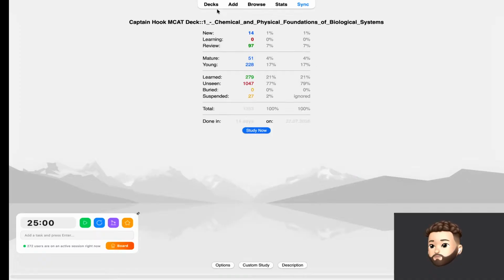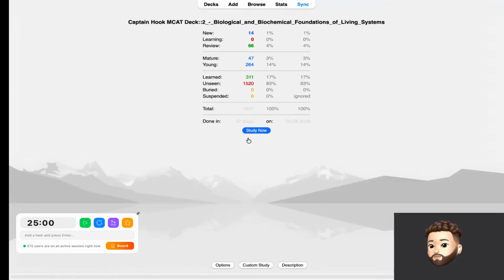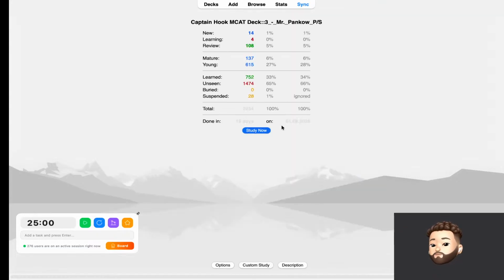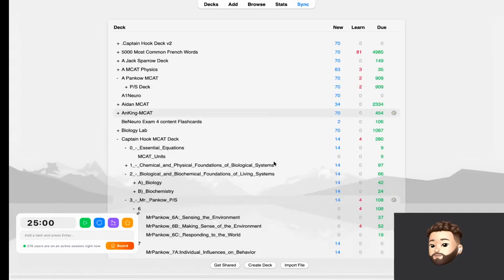Chemical, we've done 21%, which is good. We're at least close to 25. This one we've done 17. Okay, see, that's why it's important to check individually. So we haven't gotten to 25. I would like to get to 25 generally. Pancow, I wasn't really taking into account. This one's at 34, so it's boosting the other ones.